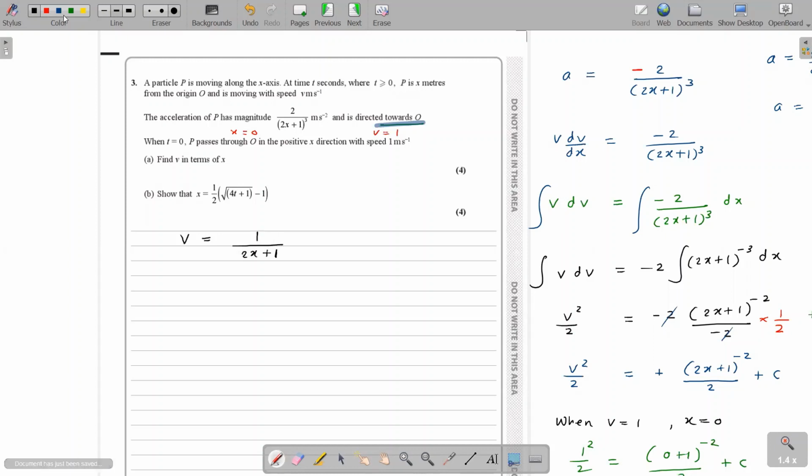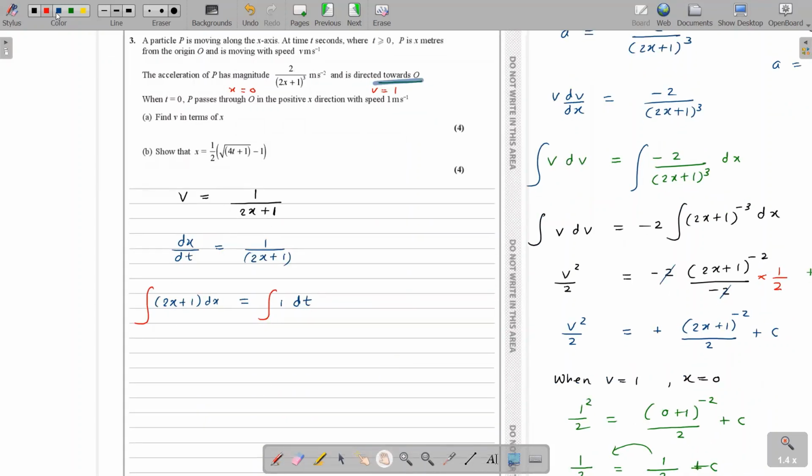So we know for velocity, we have the fixed equation. Velocity is dx by dt. Are you with me? So dx by dt is 1 over (2x + 1). Now again separate variables, the x term on the x side. So (2x + 1) comes over here, (2x + 1) with respect to x. On the other side, I have just dt. So when you integrate, this side integrates with respect to x. The other side integrates with respect to t. So 2x + 1, when you integrate it, it's x squared, so 2x squared divided by 2, the 2 cancels. Do you agree?